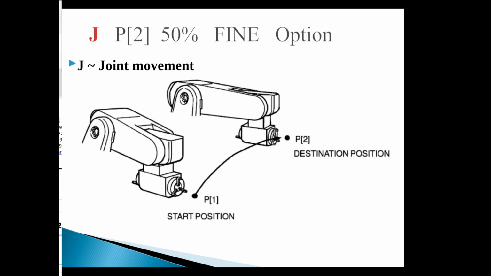Okay. And again, the joint movement is going to be a curved move. It will not move in a straight line. It'll always have some kind of arc to it, and the amount of arc that it has may change depending on the speed of the robot.